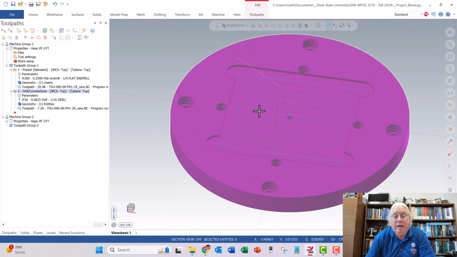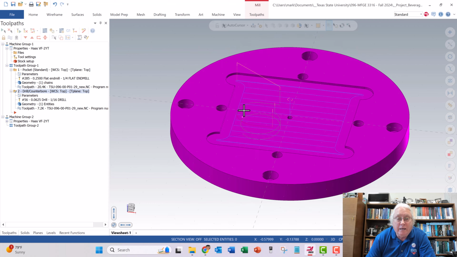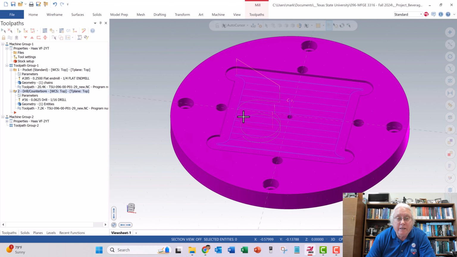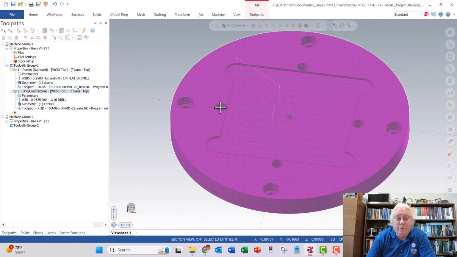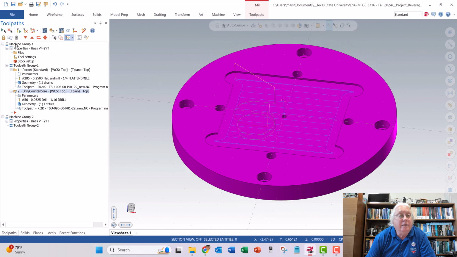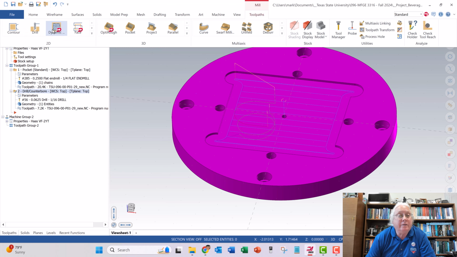And I want to save it again. And maybe I'll do this counterbore hole, and we'll call it good. So these 4 holes are the countersinks on the other side. So I need to do a drill on these based on the size of the clearance hole. So you'll find the right tool to do the clearance hole on these guys. And let's do this counterbore, and then we'll call it a day. So I'm going to go back up here to Tool Pass. I'm going to do another drill.